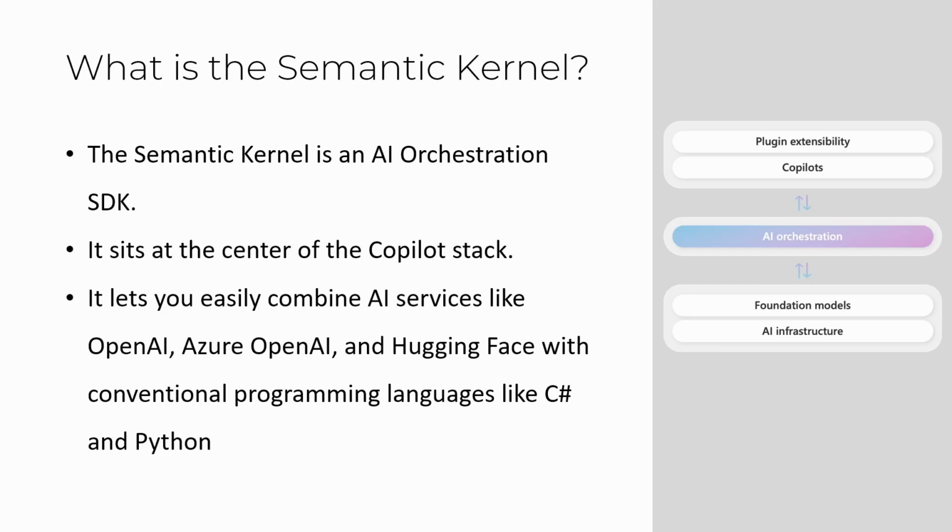It's considered an AI orchestration SDK, which means it lets you compose solutions by combining large language models with several different components like native code and private data. So this can let you build solutions that large language models can't accomplish on their own. For example, if you want to have an image generated, an LLM can't do that by itself. But the semantic kernel could be used to have the LLM generate a really good prompt for you, and then take that prompt and use it against Stable Diffusion to have the image generated, and then it could return the generated image to you, the user.